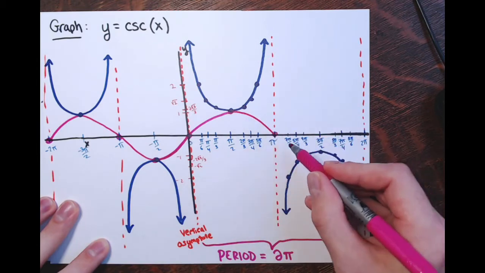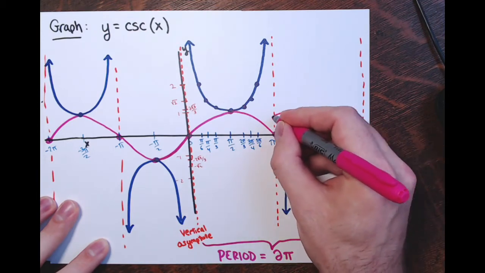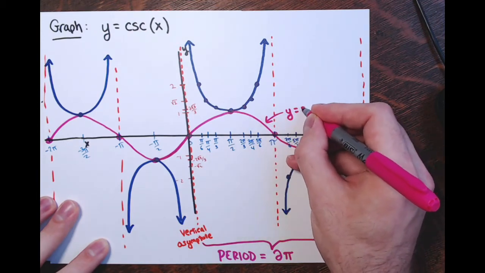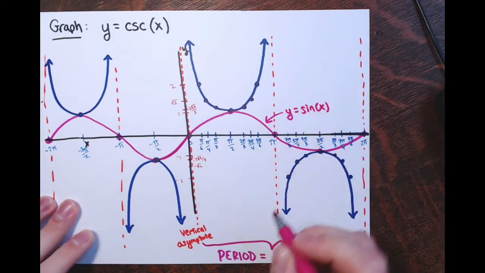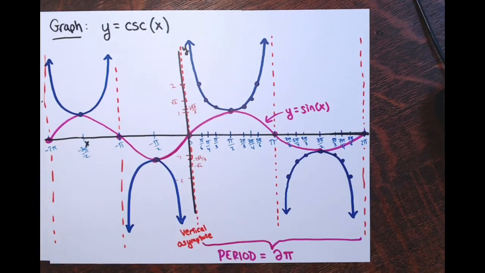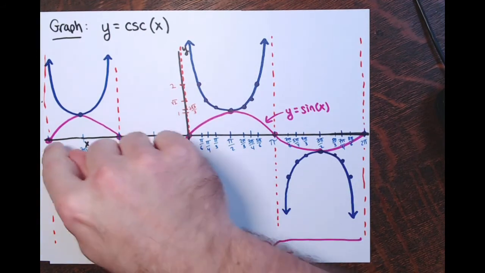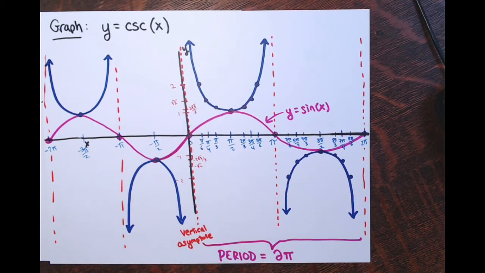in pink here, from negative 2 pi to pi. So there's y equals the sine of x, as I drew on the Desmos website. All right, there should be a space between these. Right, these U shapes don't overlap. There's a gap between them that you can fill with a sine wave or a cosine wave when we talk about secant. All right.